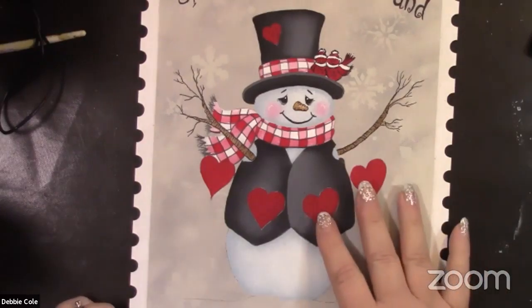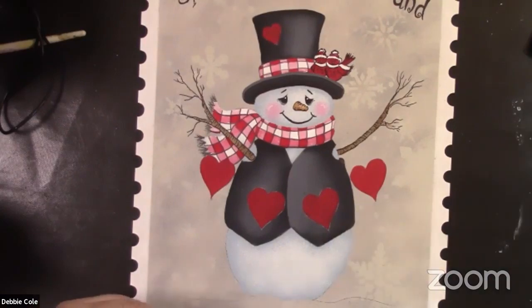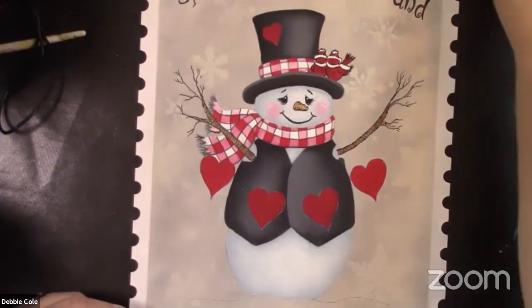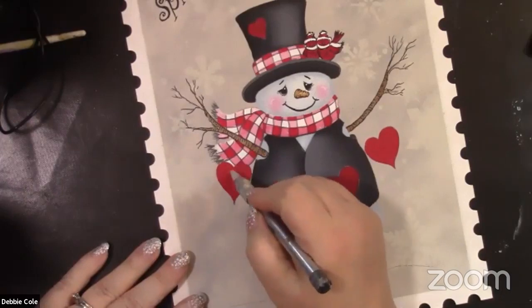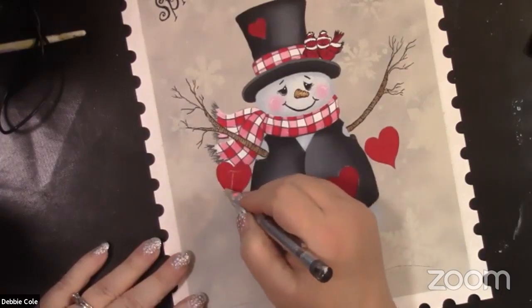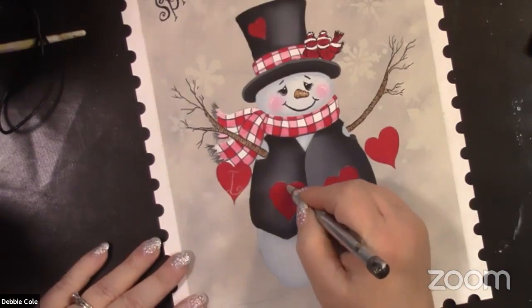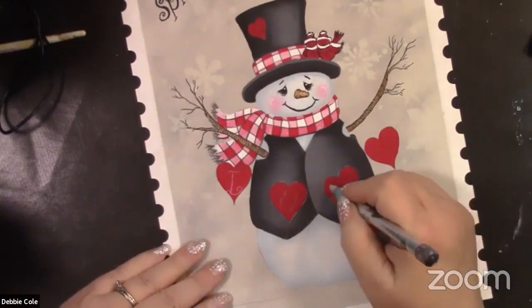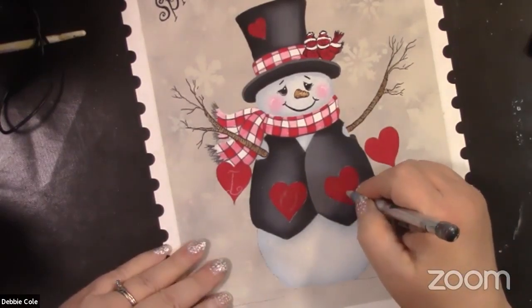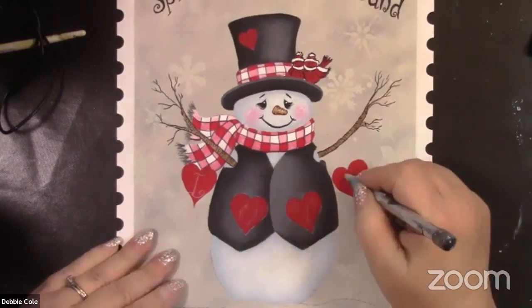Now, what I want you to do is transfer the lettering onto your hearts. I'm going to use a soapstone. So essentially what I have is a really funky L. I have an O, a V and an E.